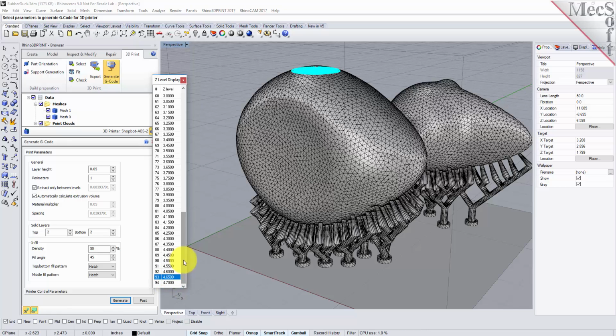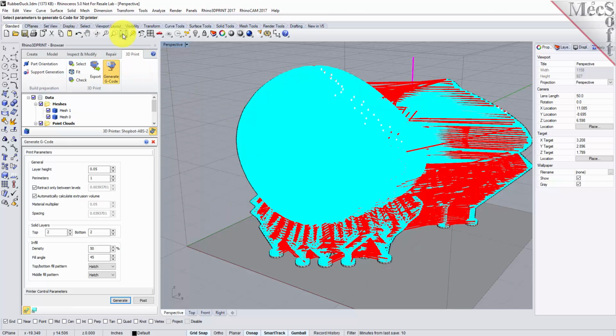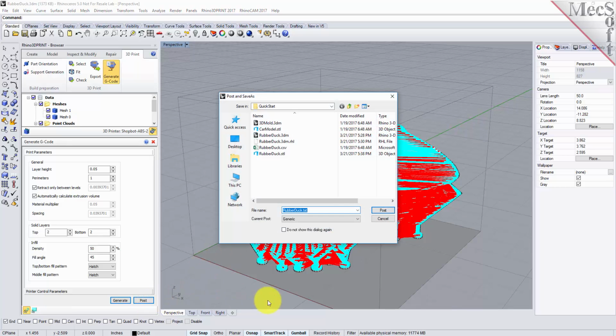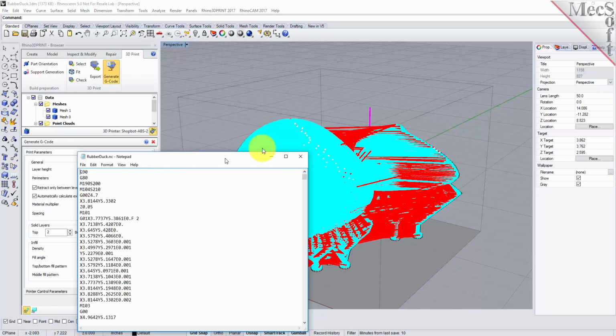So once you're satisfied with the Z-level display, you can close that. And we still haven't created the G-code file yet. This is still in display mode. So we have to pick the post button. And the post and save as dialog displays, and it will default to the folder where the part is located. For the current post, we'll set it to ShopBot G-code, and we'll set the file extension to .nc, and we'll pick post. It'll calculate the post file and display it in Notepad.